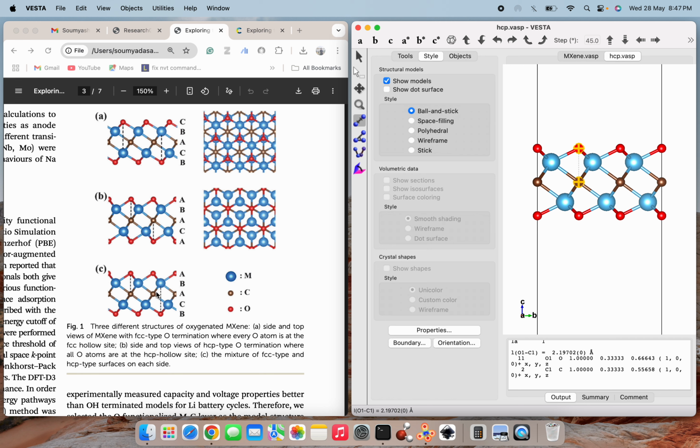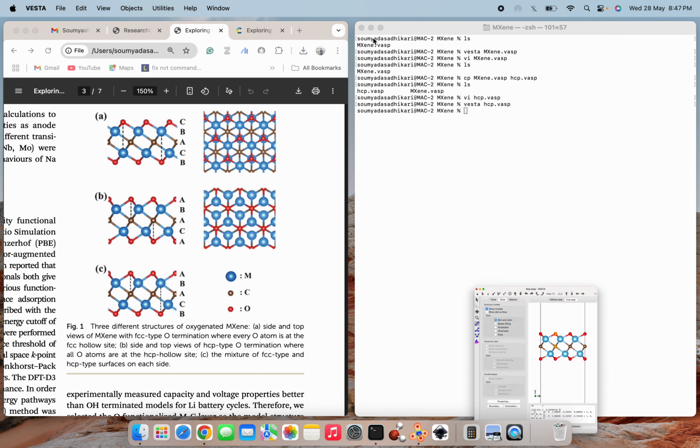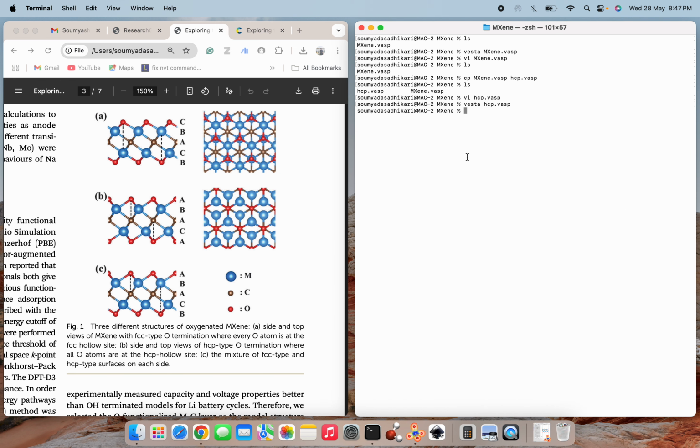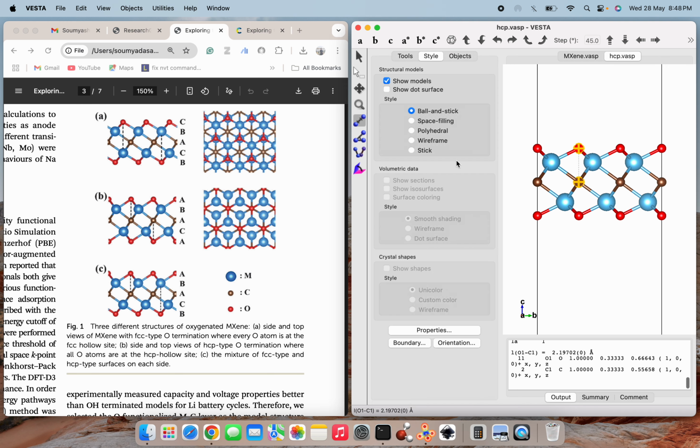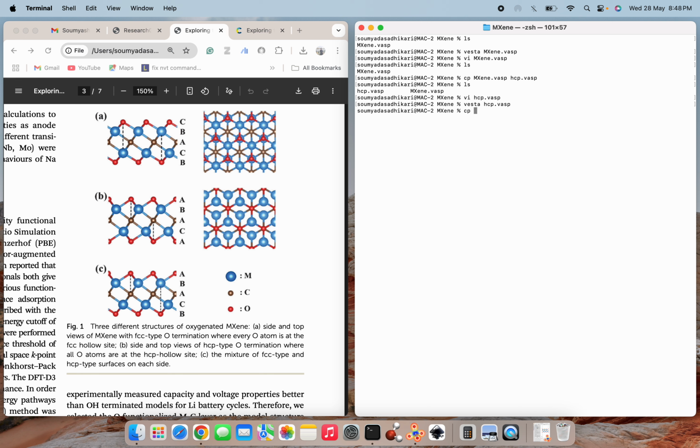Now another thing is present here, that is the C coordinate, like the C figure that they have given, and that is the mixed one. So for that, what should we do? Similarly, the first layer will be of this HCP type, and the lower layer is similar to the FCC type. So we will change one coordinate of this structure. Which coordinate we need to change, we will see first. So this is our layer, this is O1. That means O1 we need to change.